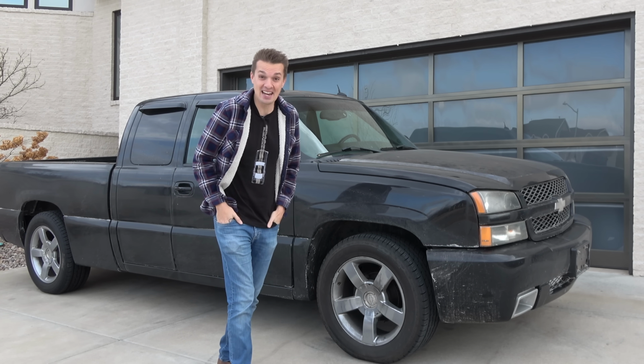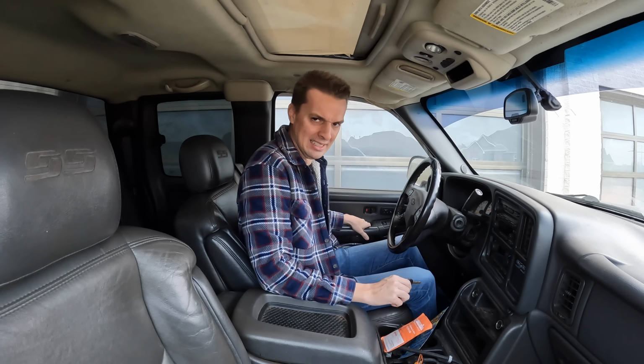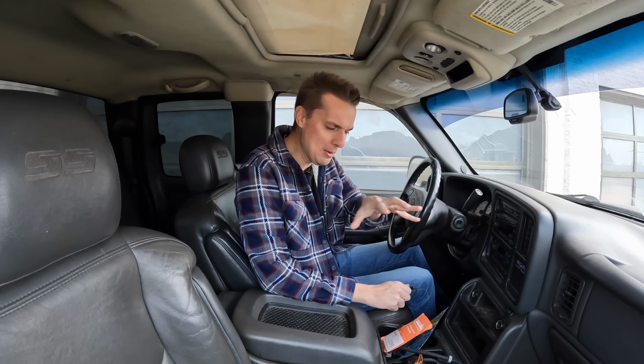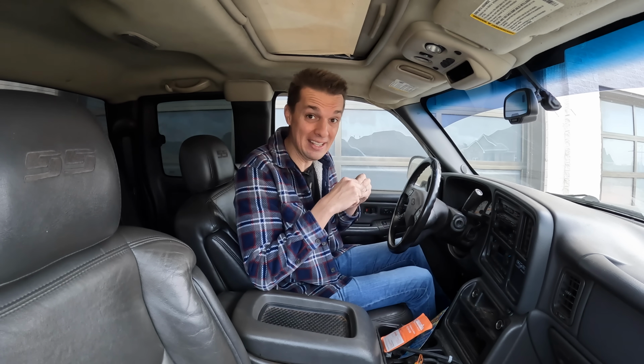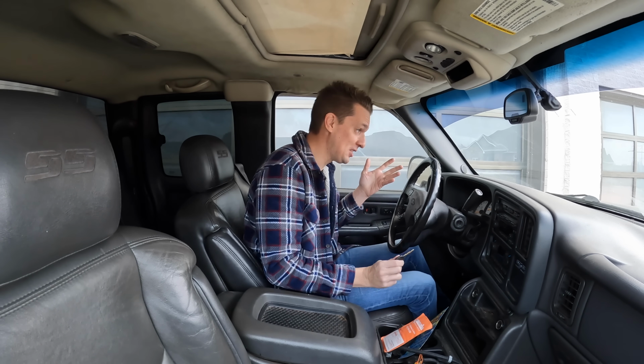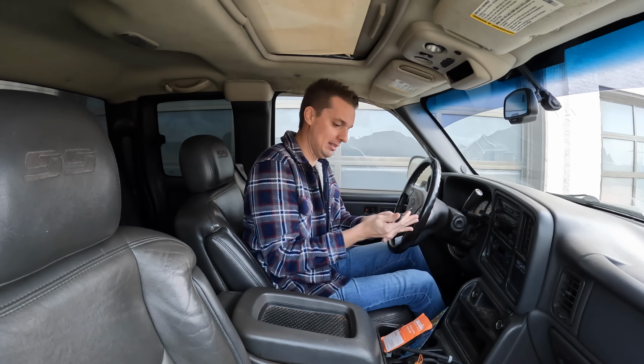I'm just excited. Oh, it is a very, very dirty thing, and unfortunately, there's a slight odor. Now, I don't think it was the previous owner that put the odor in it. He smelled very nice, and he didn't own this truck for very long. It was too much of a project for him, but he actually drove it cross country and delivered it to me. I was a little scared because he was coming from the East Coast when it comes to rust, but the body, well, fingers crossed here, definitely, oh, that's not the right key.